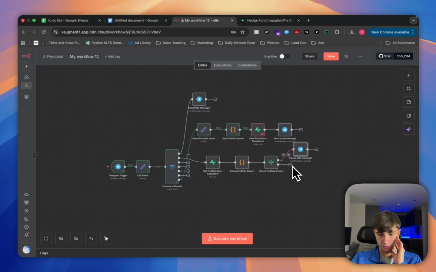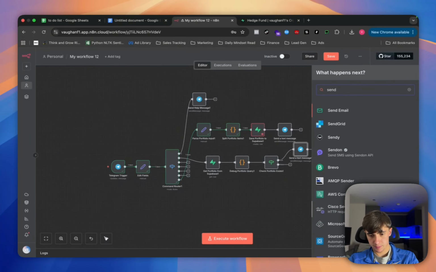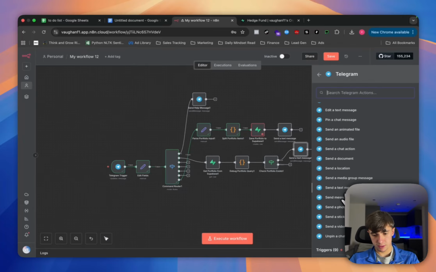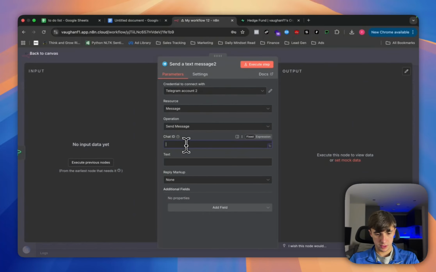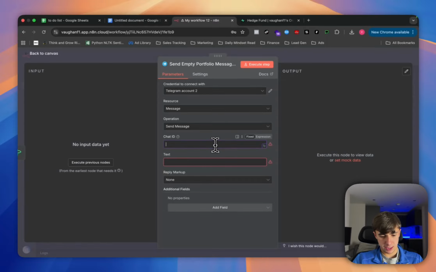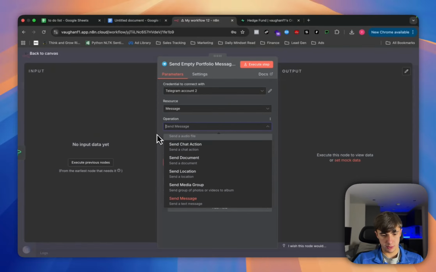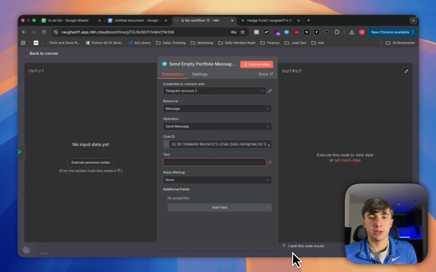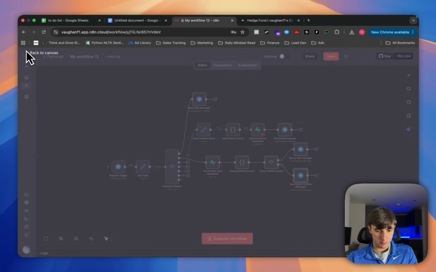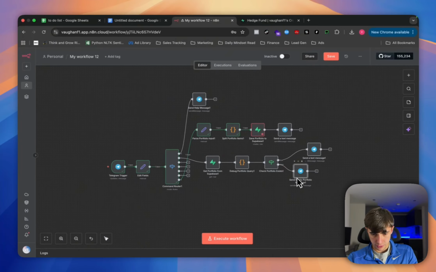And then we're going to do another Telegram send message. This is if we don't receive anything, so it's not going to send anything. So the text is going to be empty portfolio message. You're going to put your chat ID again in here. You can just put the number or the JSON, which I'm just copying from the old workflow for the sake of keeping things quicker. And then you're just going to put this, and this is going to be a fixed expression, because it's going to be the same message you can send if there's nothing in there. So we've got the true, we've got the false.